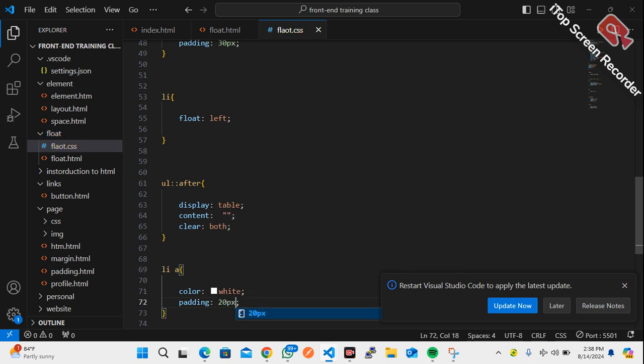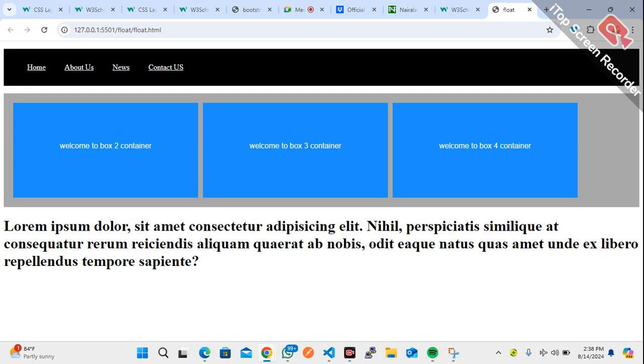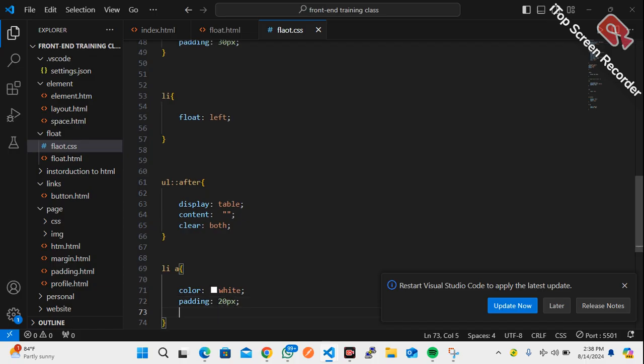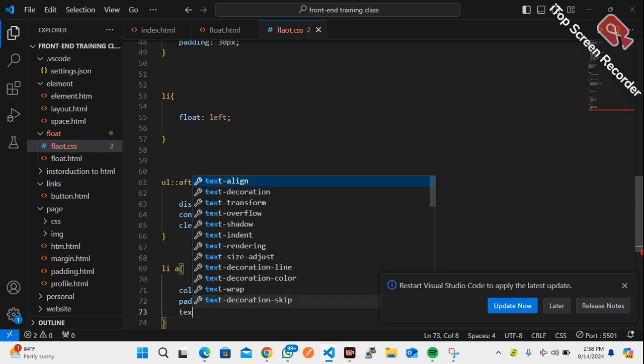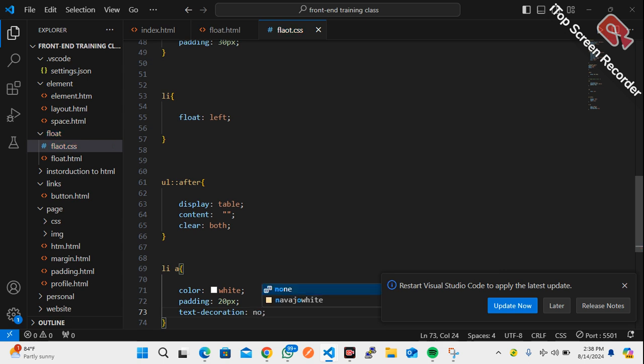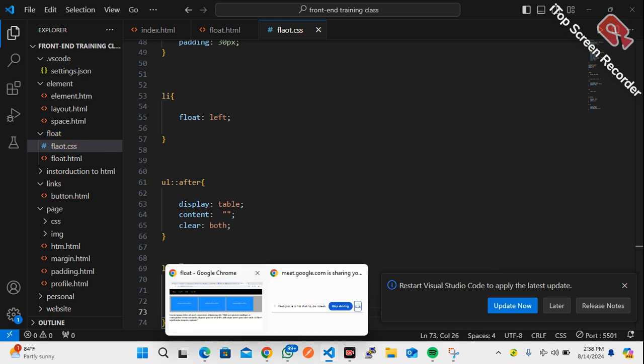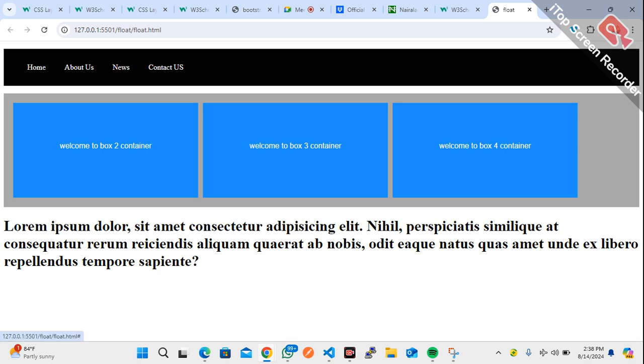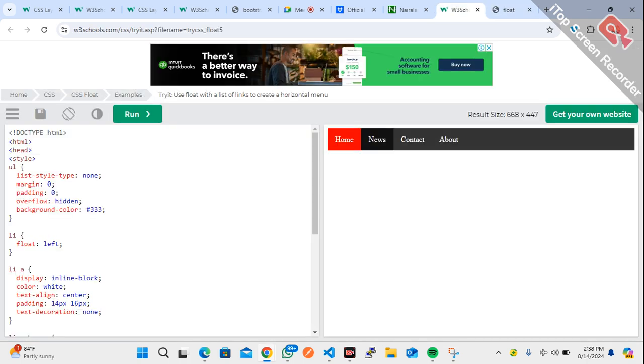Then go back. When it comes to the home, we are going to add a class. Class like home or active, anything at all. Let's use active. So in this active, you scroll down here, we'll now call the ID. Call the active background. So here we have background to red.